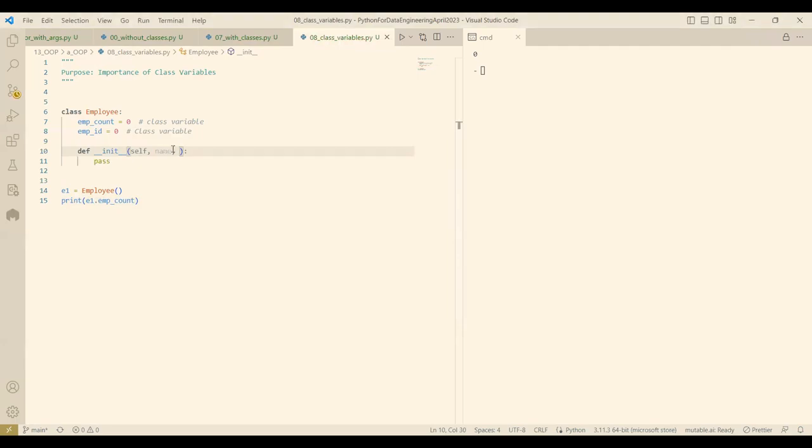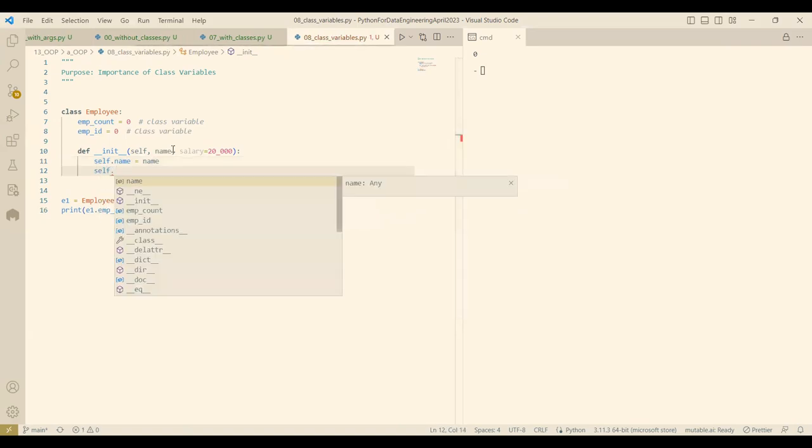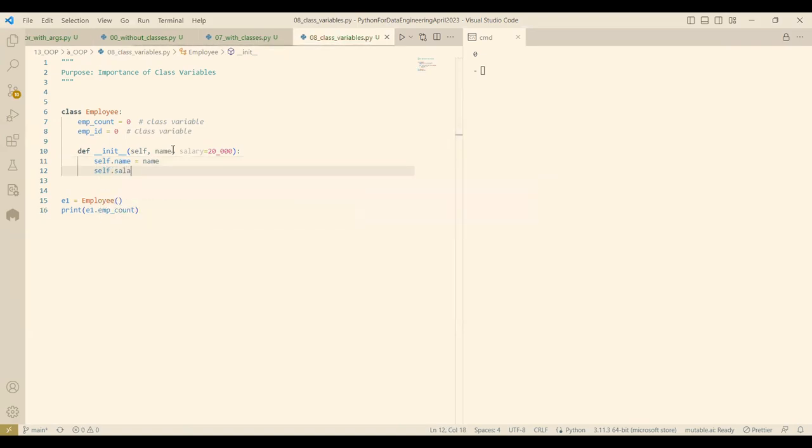Every employee maybe has some salary also. So the two variables are there. Assume that you want default arguments, meaning when the user doesn't give a salary, you want to take a default salary. Now I am creating two variables: self dot name is equal to the name you give, and self dot salary is equal to the salary which was given.